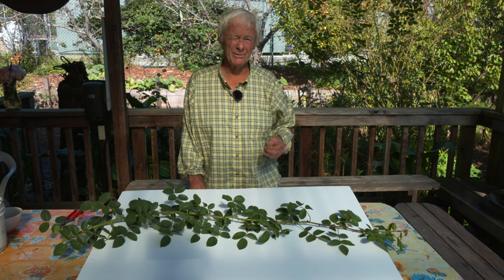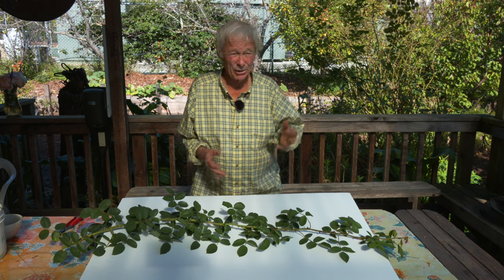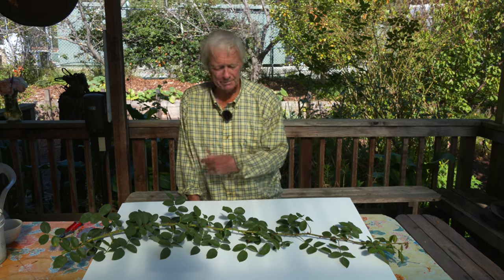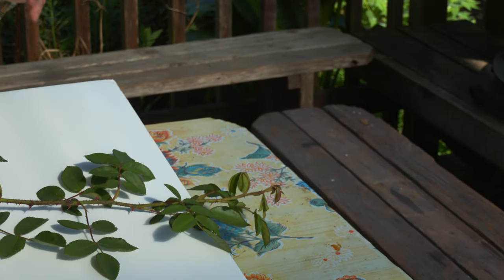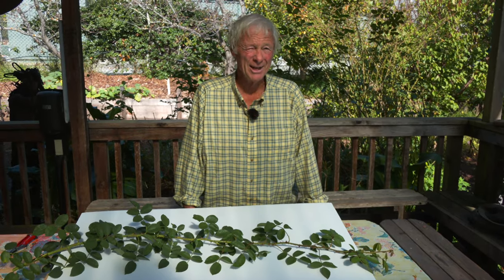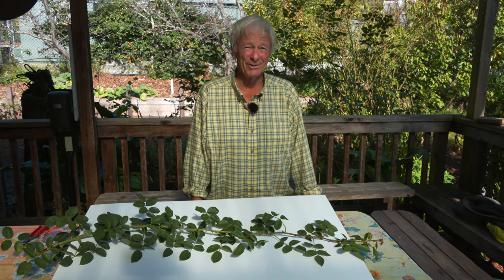I've got a length of cane from a beautiful David Austin rose called Graham Stuart Thomas — a nice rich yellow rose, either a short climber or a vigorous bush. It's a prolific flowerer with repeat blooms spring through fall, and a very valuable cut flower that lasts seven to nine days. Going from tip to base: the tip is very succulent and prone to rot. I've heard and read that you can take softwood cuttings of tips in the spring, but I've seen that this doesn't work very well. Conversely, the base will be much woodier, laden with carbohydrates, and while it won't rot, it may take quite a while to root — possibly six months — which isn't practical.